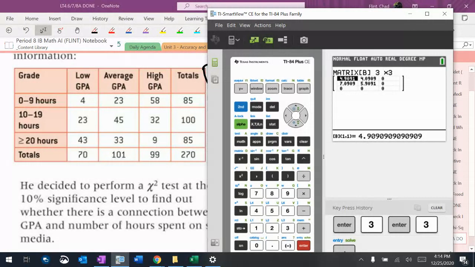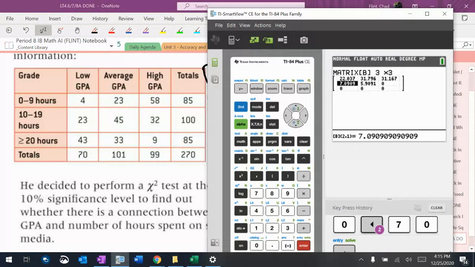So the first one is 85 times 70 divided by 270. And I'm just going to go through and do this for each one now. It works its way across. So 85 times 101 divided by 270. And then 85 times 99 divided by 270. We should be careful, because we'll never know if you enter it wrong.